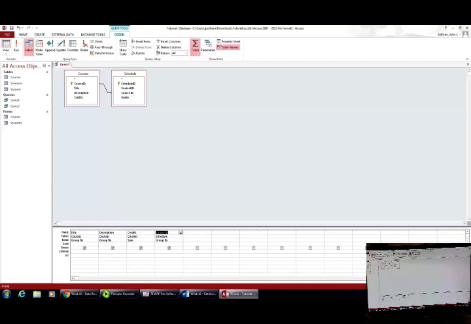That making any sense? Sometimes this is kind of subtle and it gets a little bit confusing, but most of the time it doesn't make a hill of beans worth of difference whether you pick the course ID from courses or the course ID from schedule. When you're using aggregate functions, it can make a difference.